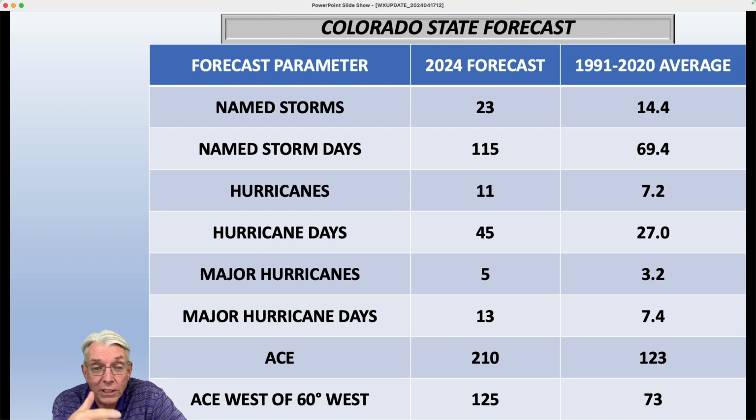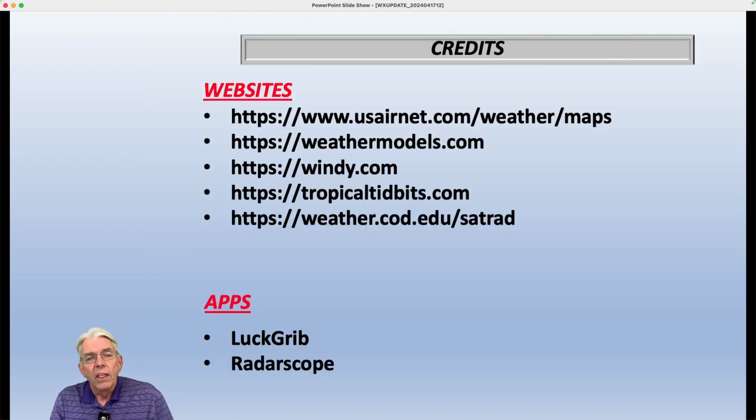There's no question, the more dominoes you have out there, the better chance that one of them's going to fall on you. And that's just basic statistics. But again, this is something that we're simply going to have to watch. And the peak of the season really doesn't get going until the middle of August and then continues on into late September. And there have been some very strong hurricanes in October. Wilma in 2005 hitting Florida is one example of that. So it looks like we're going to have a lot to watch as we head toward this hurricane season of 2024.